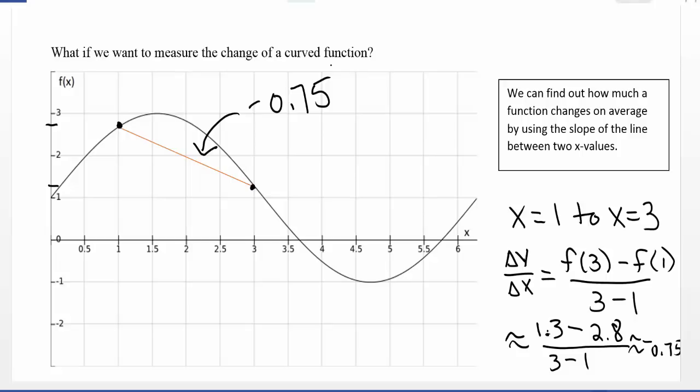Now you can see that that's not true in every single place between 1 and 3. For instance, from 1 to 1.5, that function's increasing. So if I were to find the slope between 1 and 1.5, the slope would surely be positive. It's important that we remember that when we do an average rate of change, it's talking about what's happening between the 2 points we picked, and not necessarily at every sub-interval between those points. However, it gives us a good idea about what's happening in terms of change of this function between 1 and 3 on average.